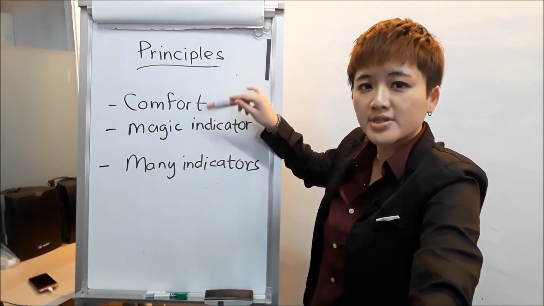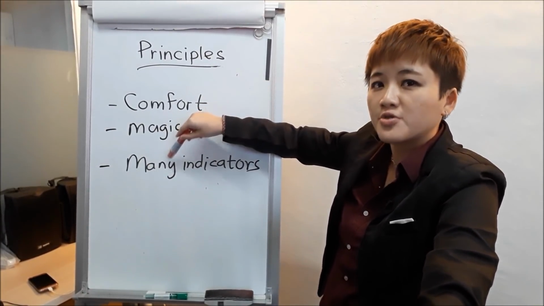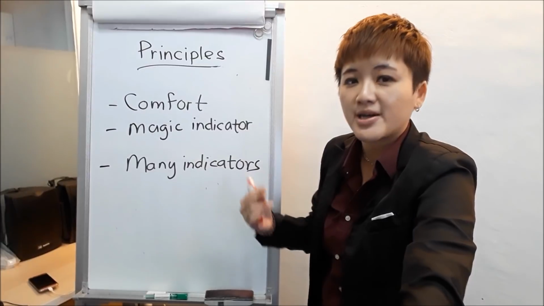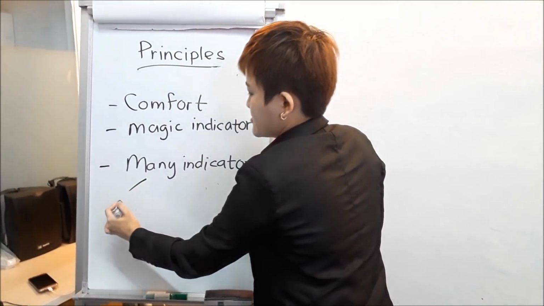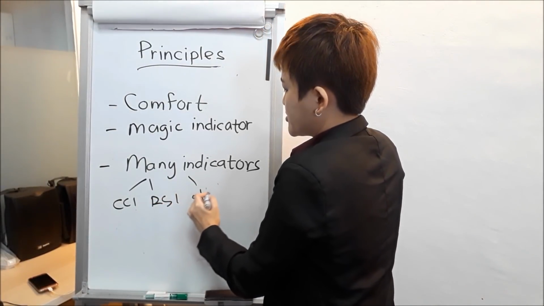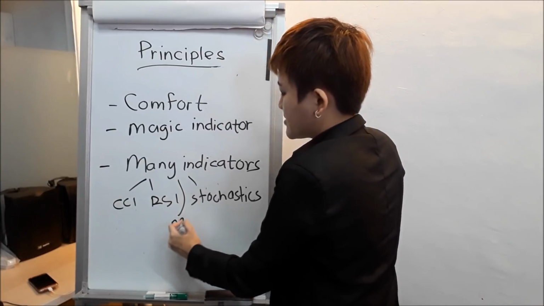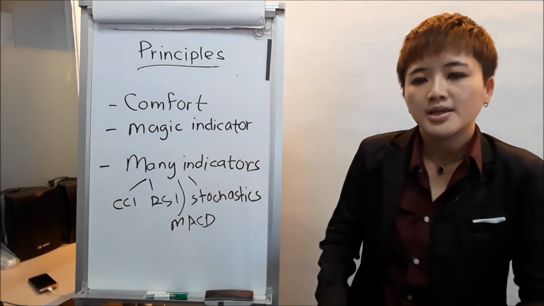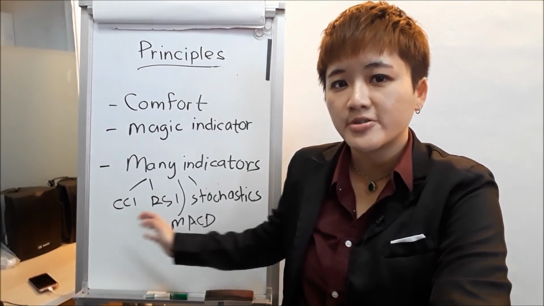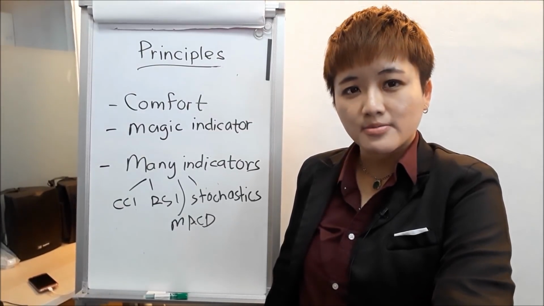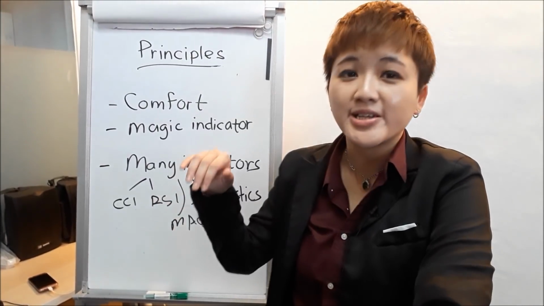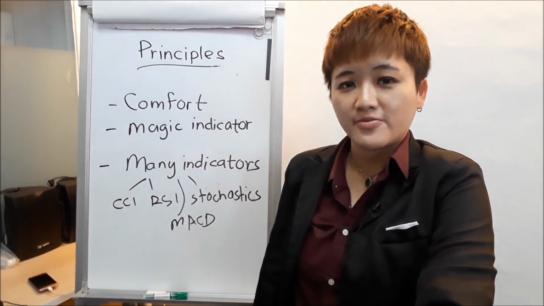And if you are to use indicators, don't use too many. Let's say, for example, you use momentum indicators to confirm your price action. Example, CCI, example, RSI, for example, stochastics. And some people also regard MACD as a momentum indicator. Which one do you pick? Based on the pros and cons of all these indicators, you pick one. What I don't want you to do is to have 1, 2, 3, 4 right at the bottom. It's gonna be so confusing, my friend.